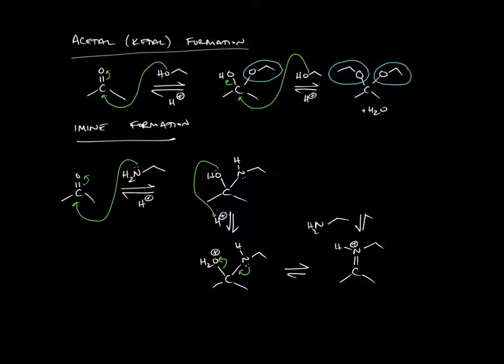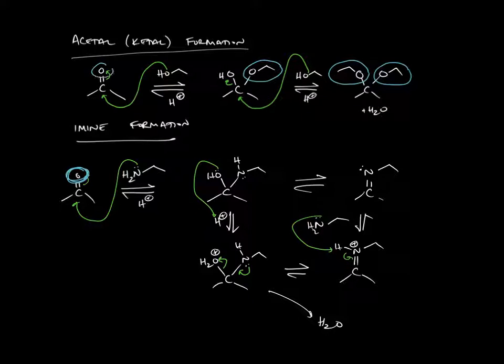in this case an ethylamine, this guy can remove that extra H and would give us, at the end of this reaction, a C double bond to an N. And that would be neutral. So what we can see is that overall, an imine formation involves taking this oxygen off and forming water. You'll notice that water came out at this point right here. Just in the same way that when we formed an acetal or a ketal, we took off that oxygen as water at the very end.